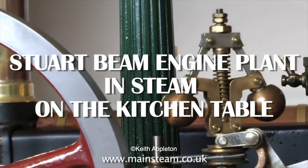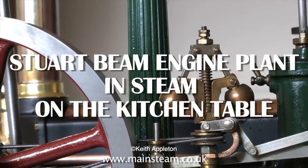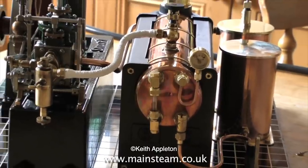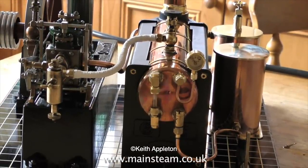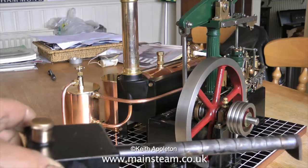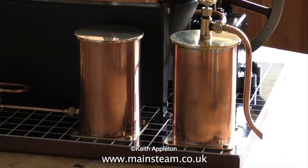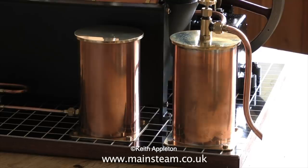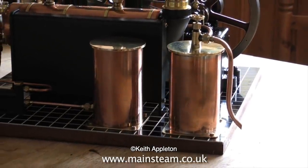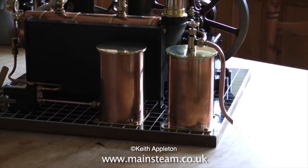Normally I would steam up outside the workshop, but the weather's terrible today for a video. So I thought, as my wife is away visiting her family, I would steam the engine on the kitchen table. The boiler is a Stuart 500. This is the burner for it. The plant also has a water tank for replenishing the water in the boiler and a condenser oil trap to prevent oil and water from gurgling up the chimney and making a mess everywhere.